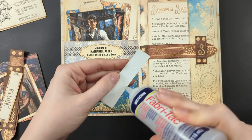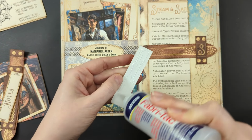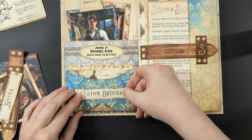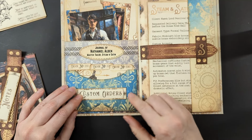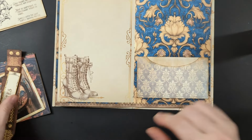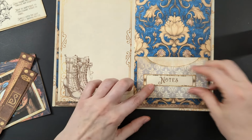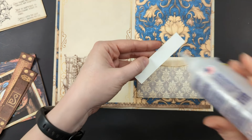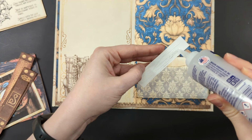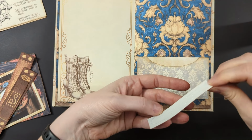There's also ones that say notes. I'm doing custom orders for the ones we're putting on the inside covers, and then I'm using notes for the ones that are in the center of the journal. But you can do that however you like. It is your project. And let's go ahead and pop notes on right here. There we go.